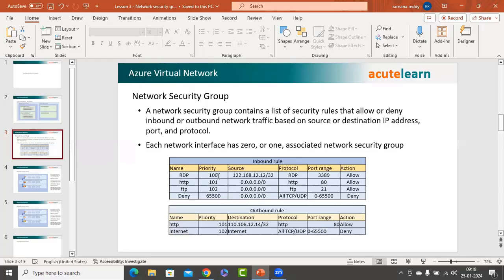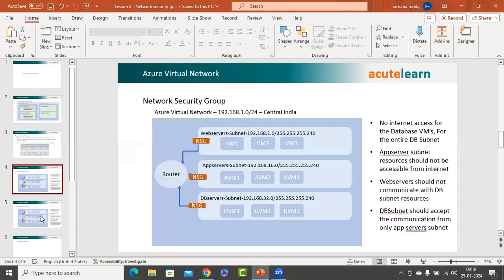If the first rule is matching the traffic, then it's going to allow the traffic. If the first rule is not matching, then it goes to the second rule in the priority. So based on the rules priority, the network security group is going to validate and allow or deny the traffic to the entire subnet.